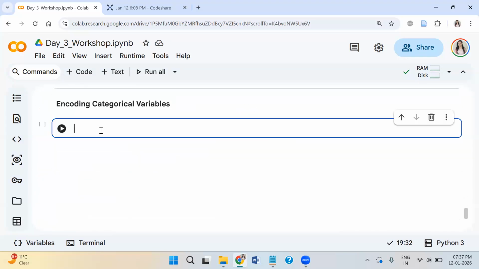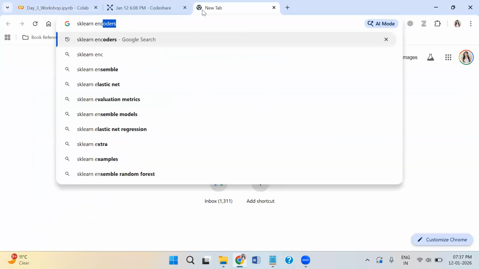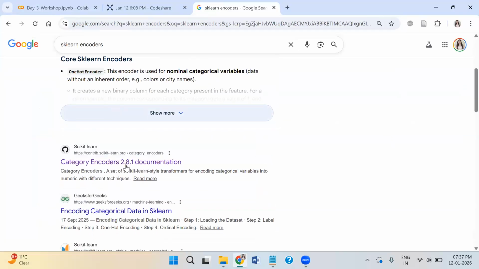For that, there are plenty of encoders already available in the Python environment. You will find a range of encoding operations. I'll give you just a quick idea about different types of encoders available, that definitely you can explore later. You will not be able to understand it right now.